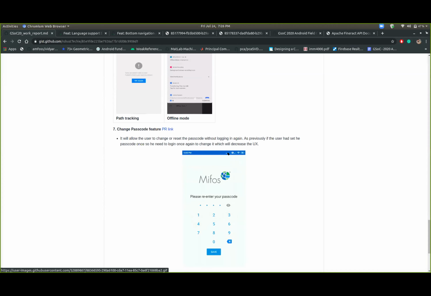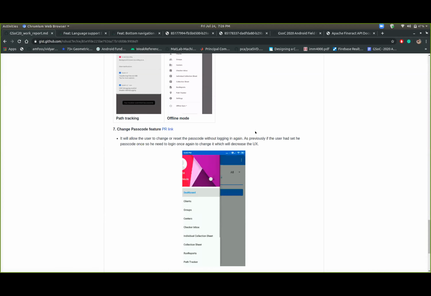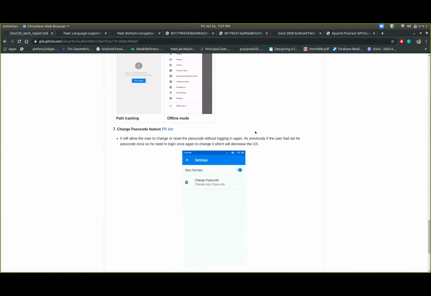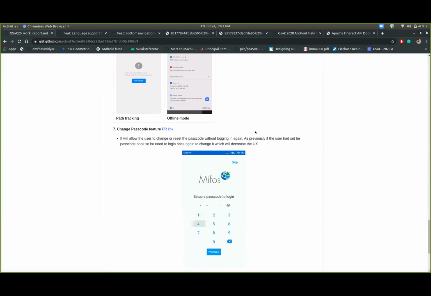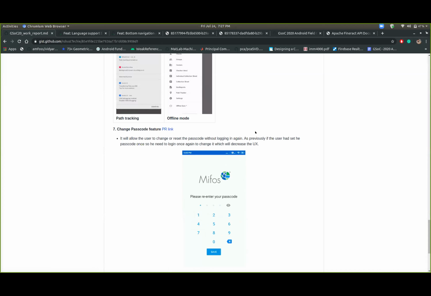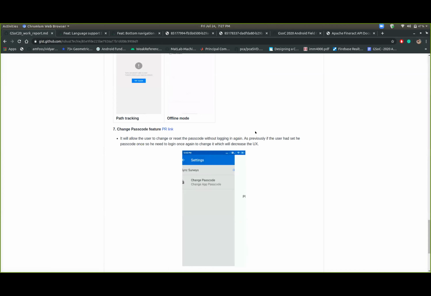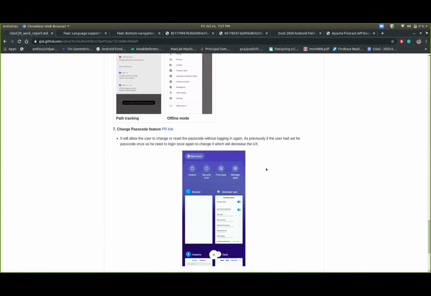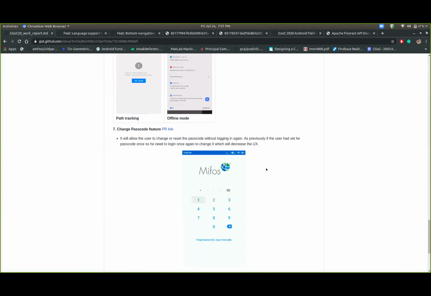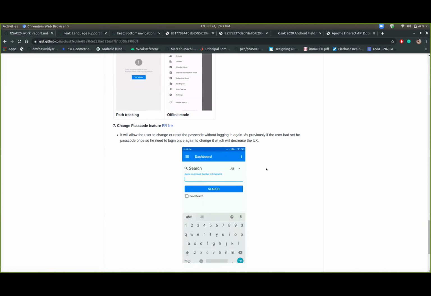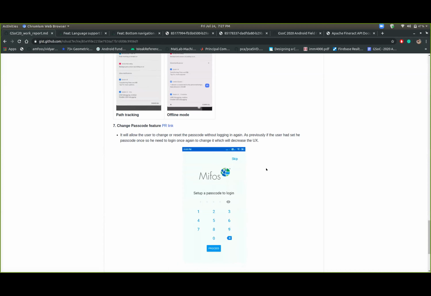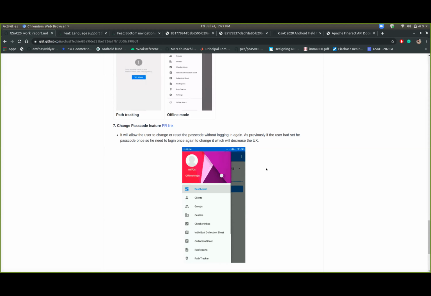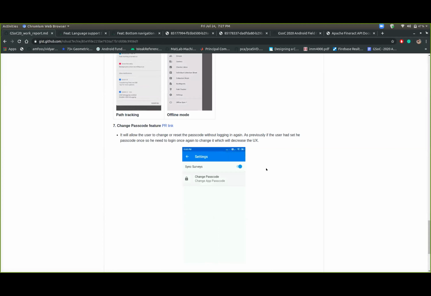And right now I'm working on two new things. The first thing is providing a feature so that the user can change the API endpoints from the application. Right now I'm thinking to first provide a simple authentication, so when the user goes to change the API endpoints, the application will ask for a passcode, and if it is correct, then the user will be allowed to change the API endpoints.